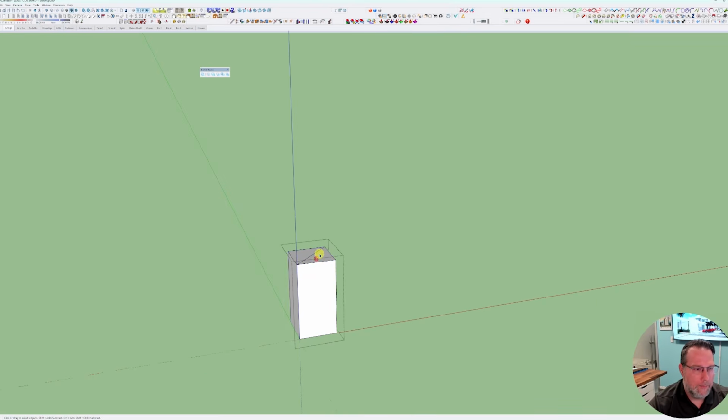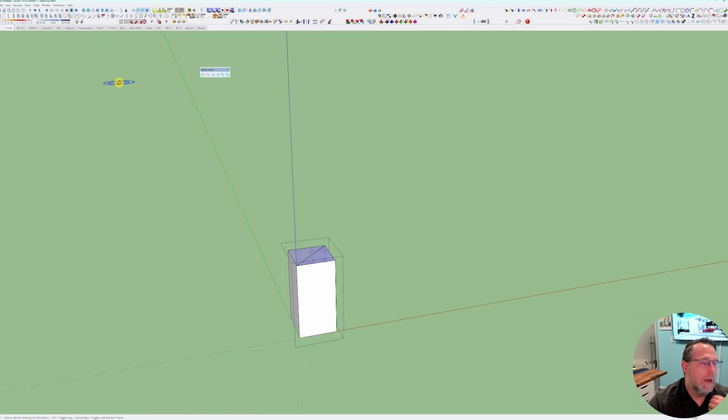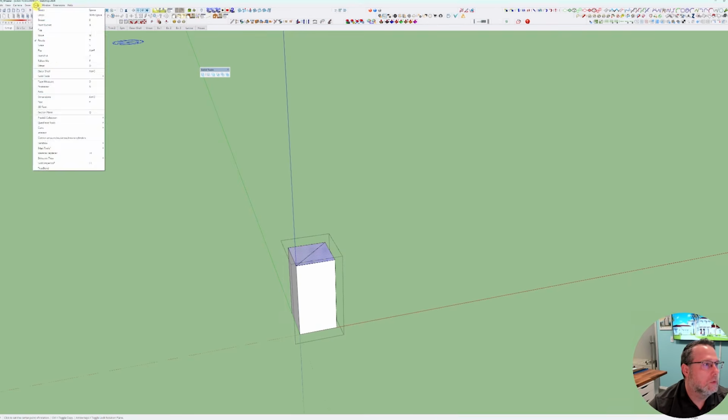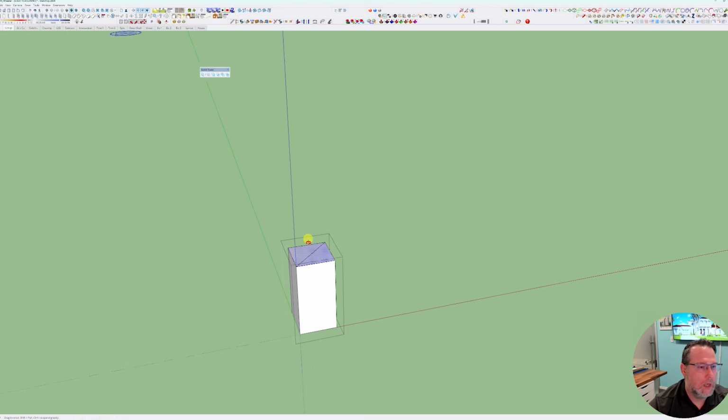I'm going to jump into here, so I'm dealing with the loose geometry. I'm going to select the top face of this. I'm going to hit T for rotate. I don't think that's a preset rotate. I changed it because I think R was rotate or something. Whatever the original one was, I just ended up changing it to T for rotate just to be clear. But you can go to Tools and Rotate is all we're doing.